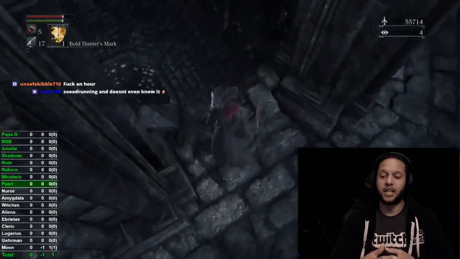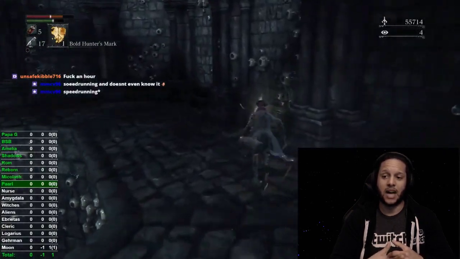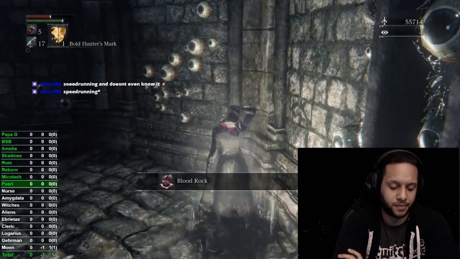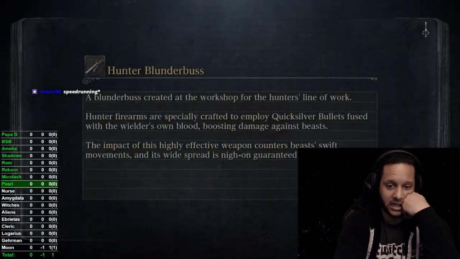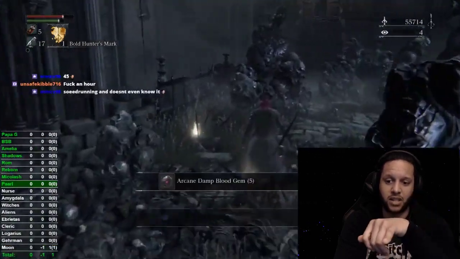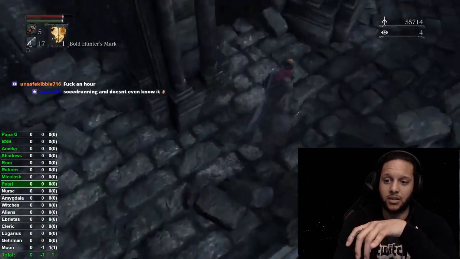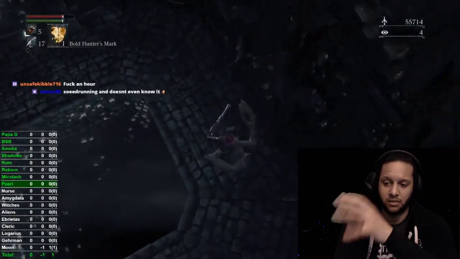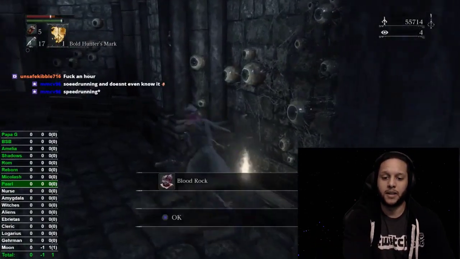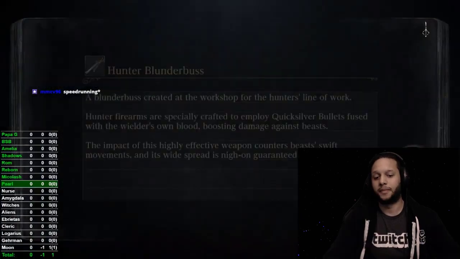Oh yeah, I've done it +8 before, so on accident, but it's also how you execute the fight. So, yeah, I think that's it. Grab all that stuff, drop down. There's a big hole here that you need to be careful you don't fall into. So just look, you can see it, drop down, and then there's your blood rock. There's your +10 weapon. Make sure you will have 1 hunter's mark and mark out.